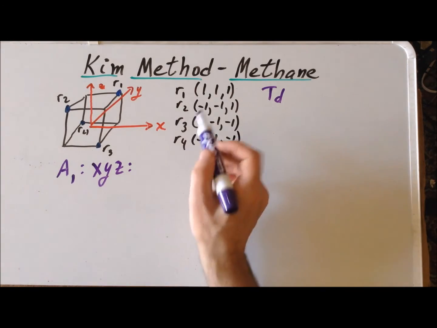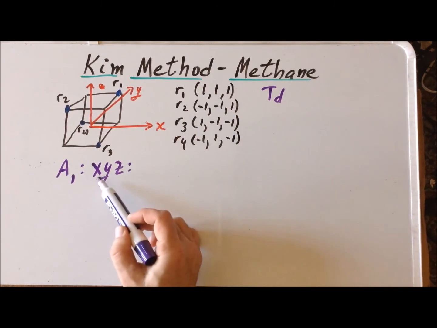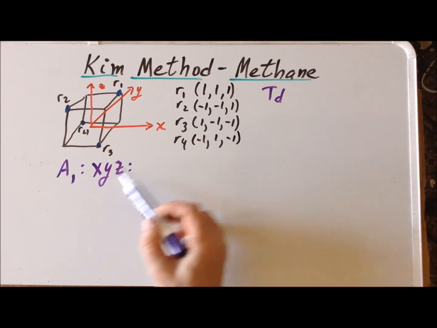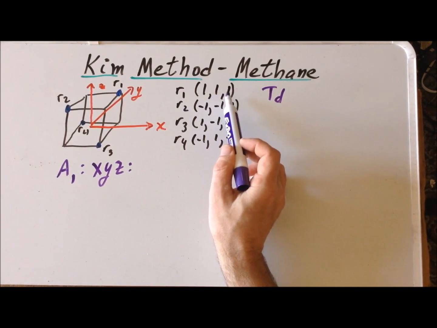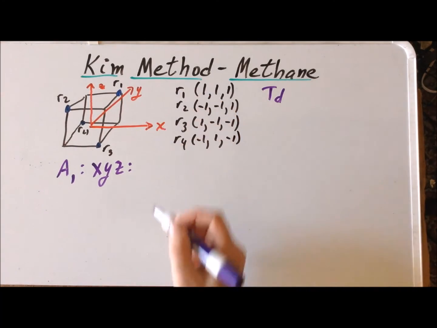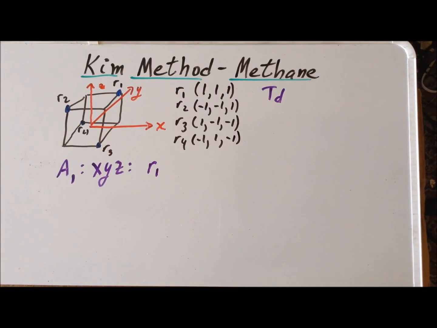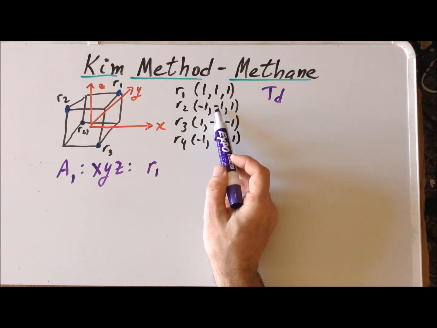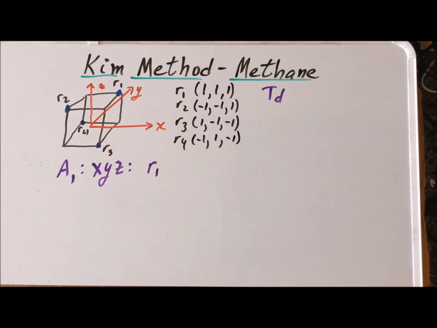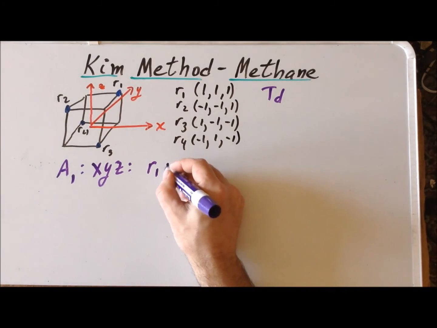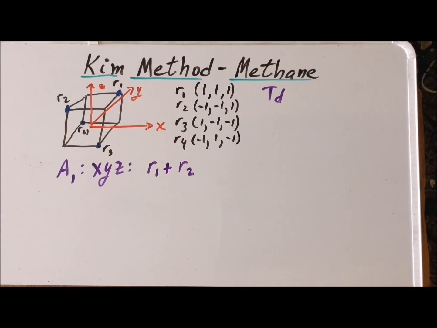Because we notice that for R1, x times y times z, the value of x is the x coordinate, the value of y is the y coordinate, and the value of z is the z coordinate. So for R1, xyz is equal to 1 times 1 times 1, which is simply 1. So that tells us that the coefficient of R1 for this function is going to be 1, so we have R1. Similarly for R2, minus 1 times minus 1 is a positive 1 times plus 1, that is our xyz in this case, again gives us a value of plus 1. So our coefficient for R2 is going to be plus 1. So we have R1 plus R2 so far.